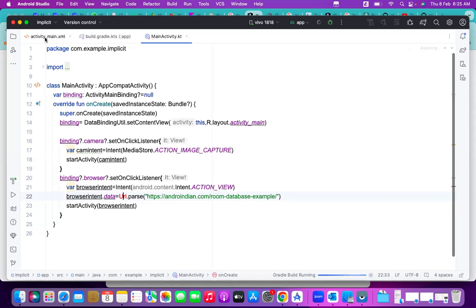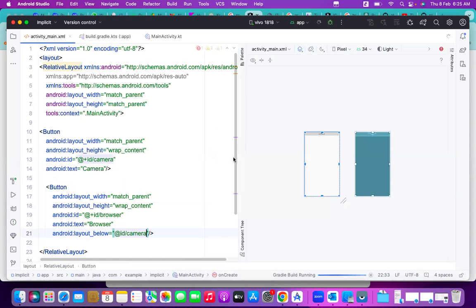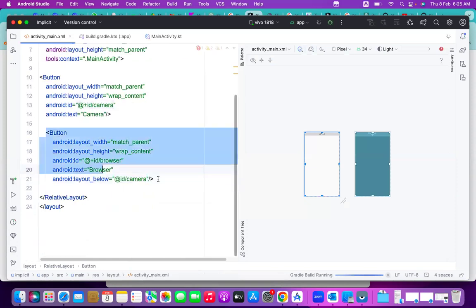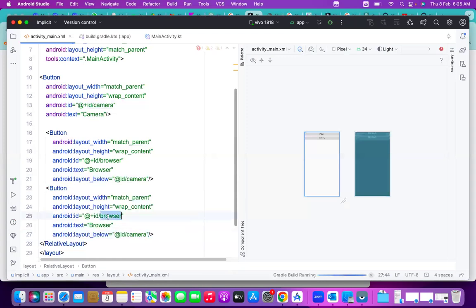Meanwhile, we will add one more code here. It is taking time to run this. So meanwhile here, I'll add one more, that is gallery. I want to open a gallery. So here we will say as the gallery, right? So it is below browser, right?